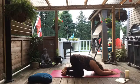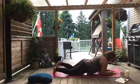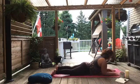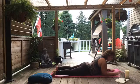Two more breaths wherever you are. When you're ready, we're going to come down to our bellies, and we're going to just settle here into Sphinx pose just for 3 breaths, just to get settled and to let anybody that may be still in child's pose to catch up.